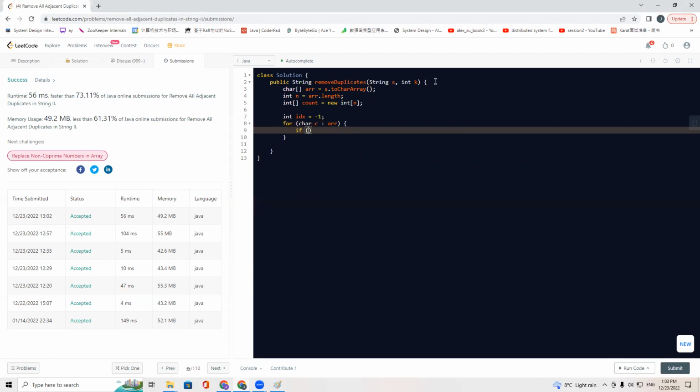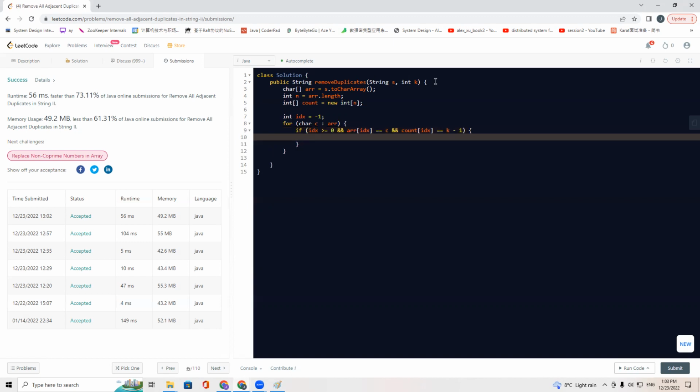We'll say if this index is greater than or equal to 0 and array[index] equals c, and counts[index] equals k - 1, right? What we are going to do is that our index just minus equals k - 1, removing k - 1 ahead.